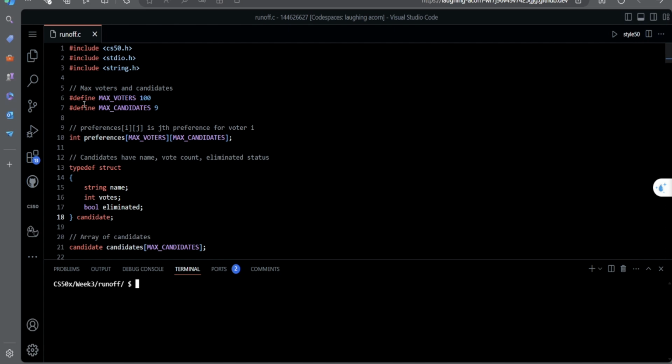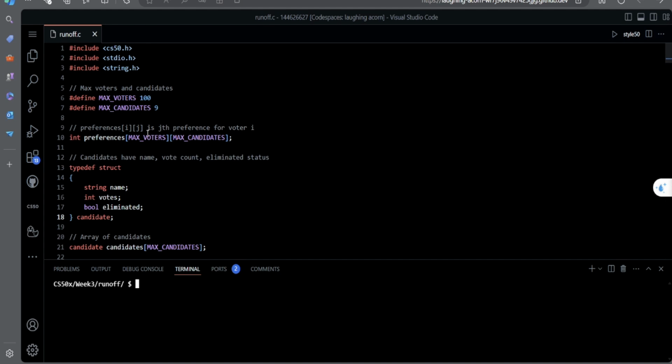Okay, at first here we define the maximum voters, which is 100, and the maximum candidates, which is 9. Then we make a 2D array. The first dimension is the voters, and the second is the candidates.